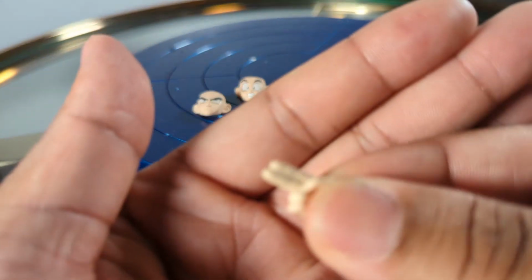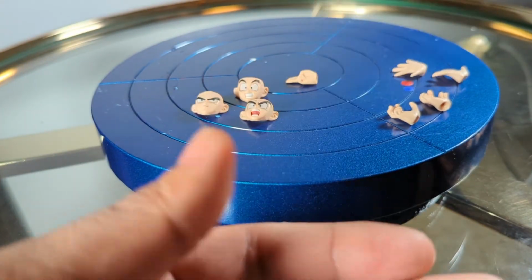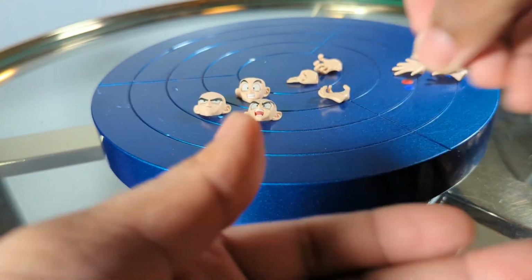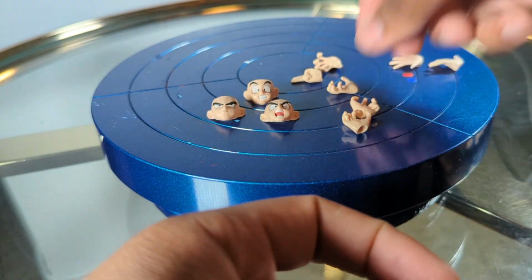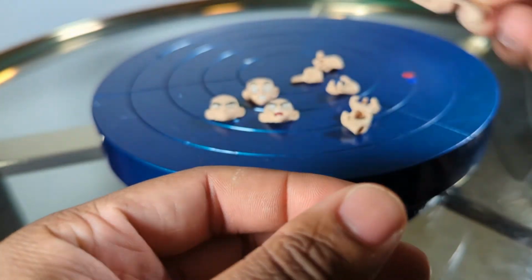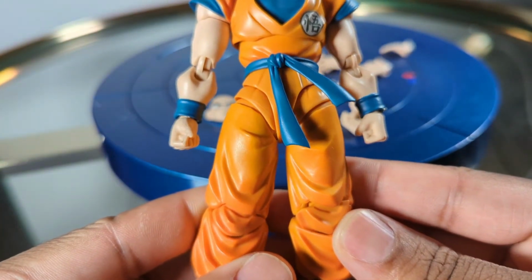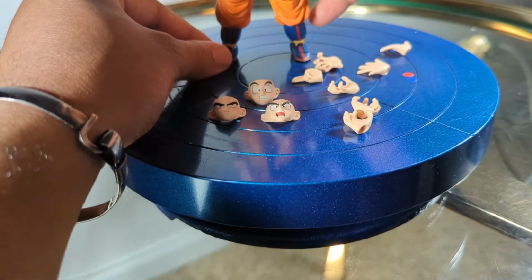Comes with one instant transmission hand. Two grabby hands, or Kamehameha hands, I guess. Two martial arts hands. And I guess two blast effect hands. And last but not least, oh yeah, this is movable. And also, two fist hands.